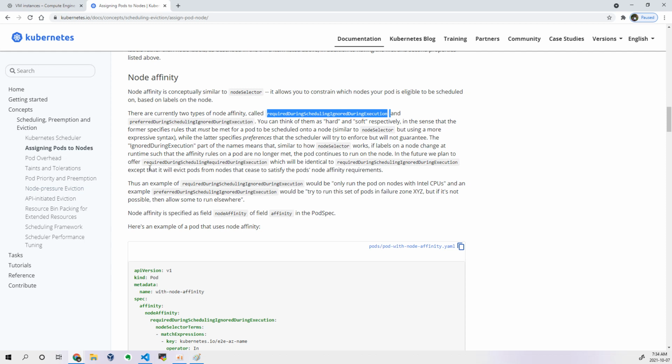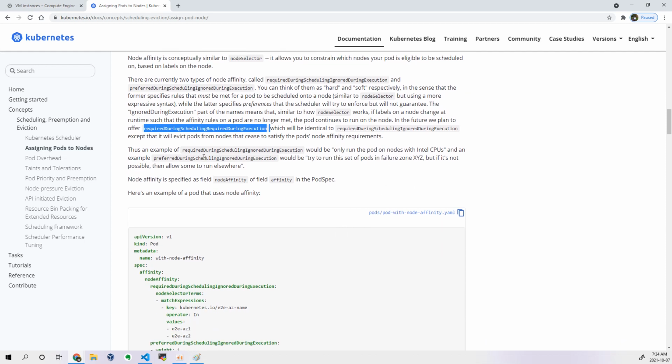In the future we plan to offer required during scheduling, required during execution, which will be identical to required during scheduling, ignored during execution, but with the rule enforced at runtime. Right now they have not implemented it, but they are planning to. So this example only runs the pod on the nodes with Intel CPU, and the example looks like this.